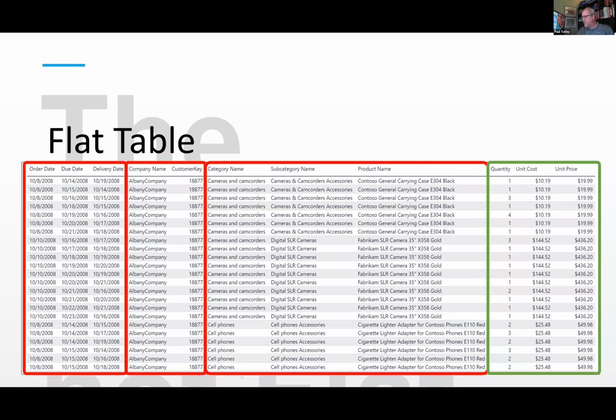If we break down this very simple example, we could look at the date values as a dimension of our data. Over on the right side, we have the facts. We have the things that we want to count or summarize or average or aggregate in some way, and perform calculations over the top of. The rest of these columns are really attributes of what we call dimensions, which means that that's how we describe the facts.